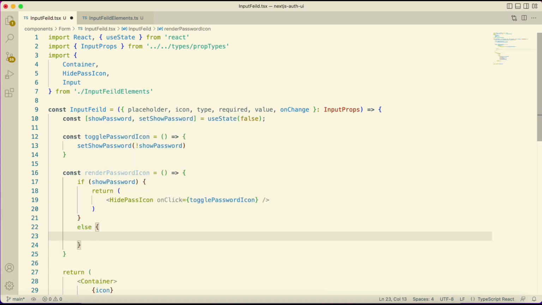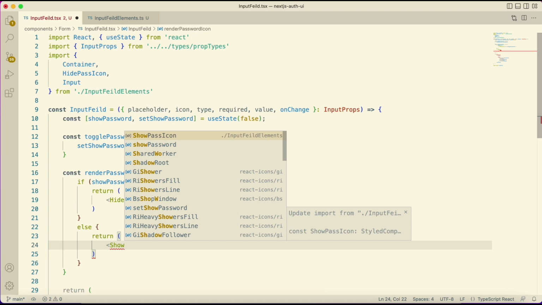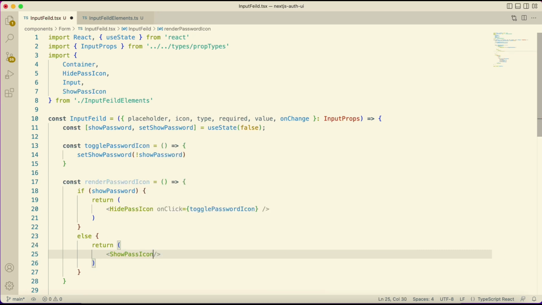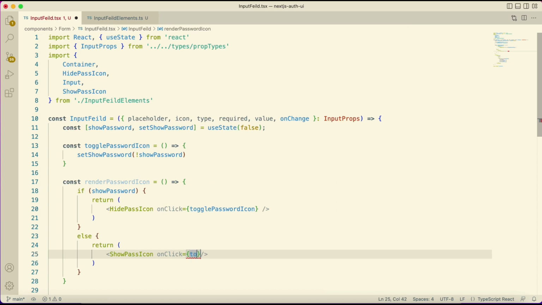Else render show password icon. Pass the toggle function on click. Make sure to import hide and show icons.